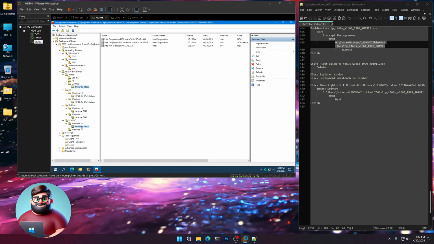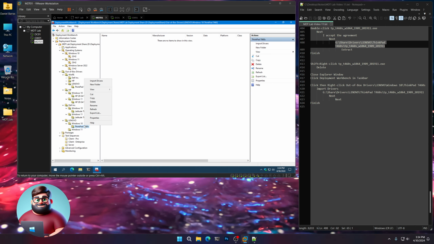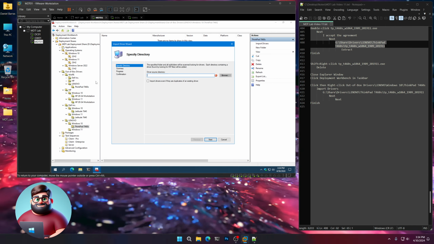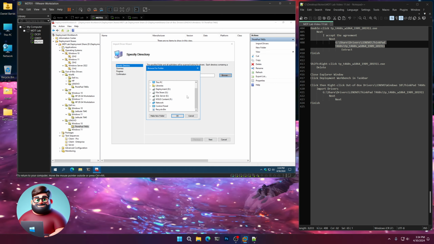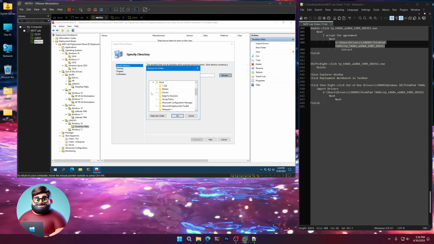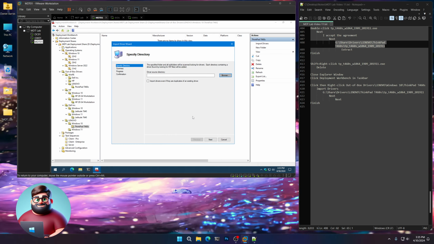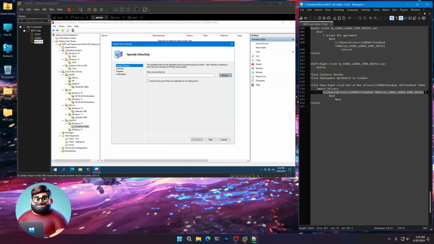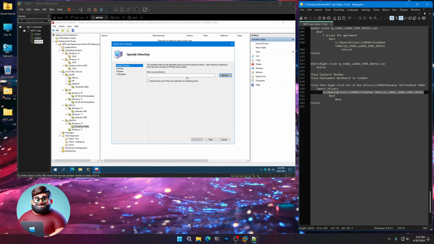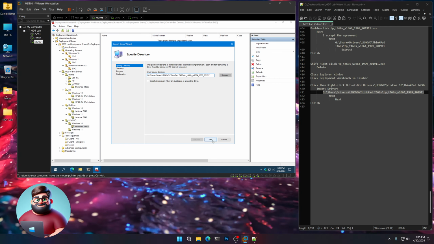All right, so let's go to Windows 10, right click, import drivers, browse, G, drivers. We're going to go, actually, we can cancel this. I actually put the folder name for you so you don't have to worry about this. Browse, there we go.